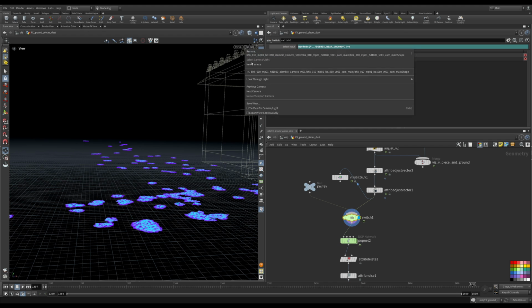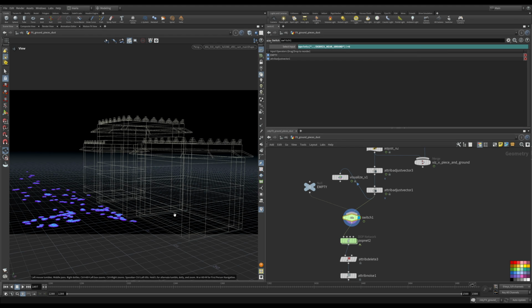These points, let me go back to the camera view, are the points from which we'll create a particle simulation. So the logic here, remember: a piece hits the ground, it creates an area on the ground that has particular density. If the piece is moving fast and it's large, the area is going to be dense. If the piece is really tiny or it's moving very slow, it is not going to create any dust or very little dust. And after that, we'll run a pop net here.